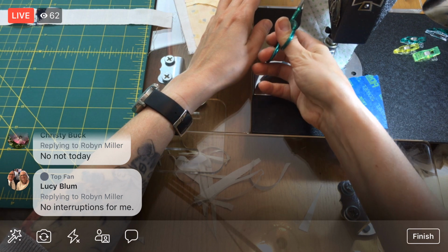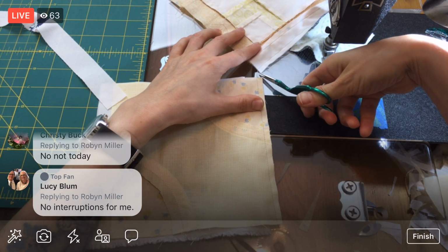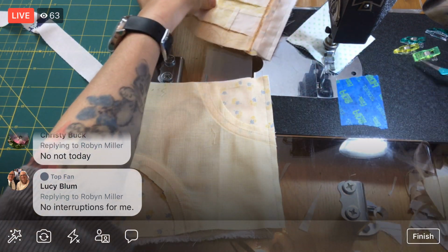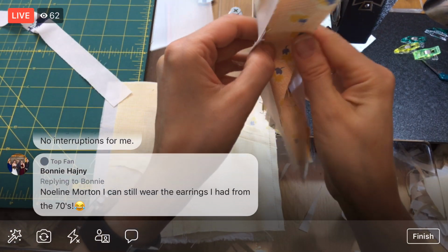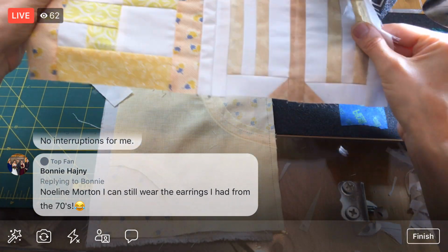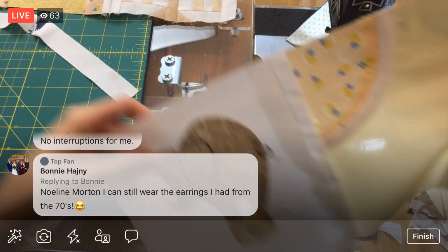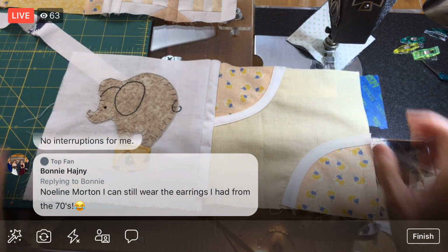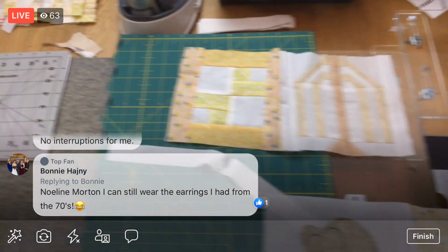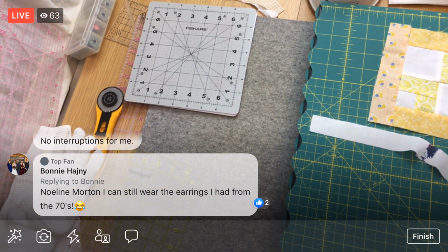I kind of think we're going to run out of bobbins soon here. I don't know, it just popped in my head, and sometimes when it pops in my head, it happens a little bit later. So, all right, here is our top. Cute, cute. And our bottom. All right, let's press these quick, and I think we'll just stay and finish this block. I think we'll only go a couple minutes over doing that.